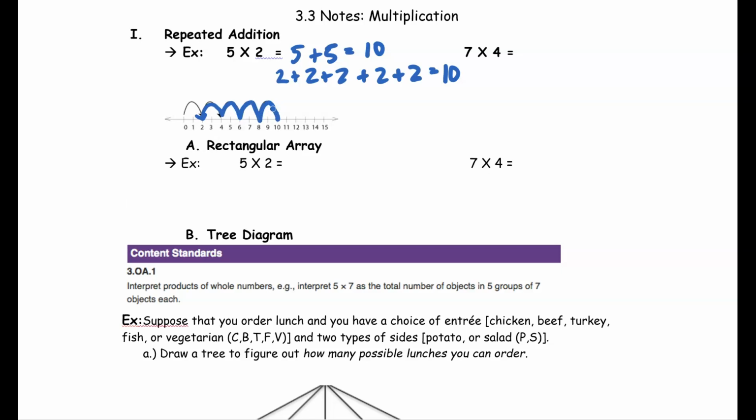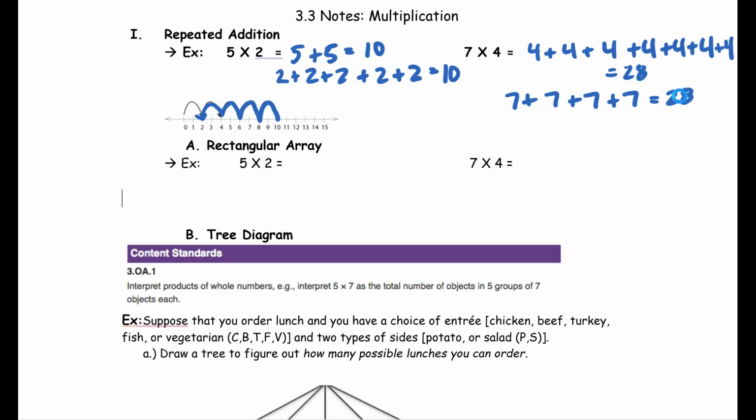So try 7 times 4. What does that mean? It could mean we're going to do 7 4s. So 4 plus 4 plus 4 plus 4 plus 4 plus 4. I've got to count. That's 6, and then one more, and we get 28. Or I could add up 7 4 times, and I could also get 28. Some students might say, well, it's faster to do the 7 plus 7 plus 7 plus 7. Maybe if you're really good at adding 7s, but if you're better at adding 4s, it might be faster doing it the other way.